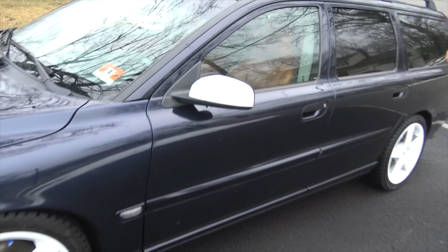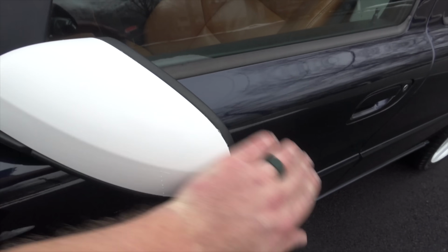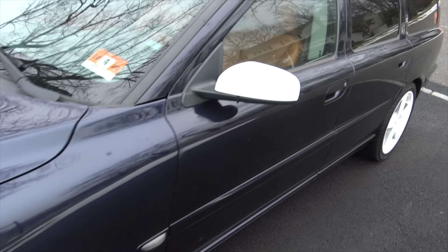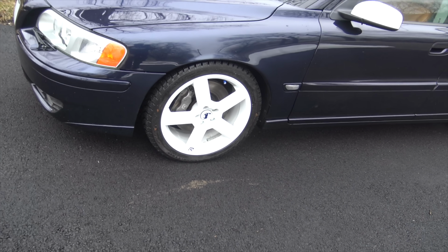Now these caps, I put about maybe 7 or 8 layers on, and you can still see there are some imperfections here. There's a little bumps, maybe some texturing that you can't see, but yeah, they're not perfect. But again, these are winter caps. They're supposed to be seen from about here and look really good, and man, they really do. Same thing with the wheels. They cleaned up so nice.